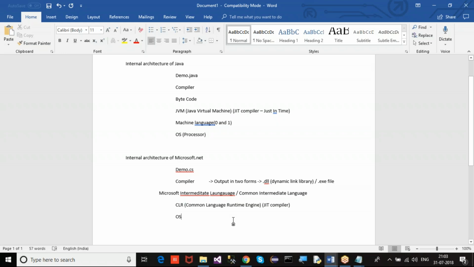So are the architectures of Java and .NET clear? Yes, but I have a question: we can run DLLs also by using the NUnit framework. In NUnit, we can run the DLLs also. Right now we are doing the execution that way, also using DLLs. We have to run the execution scripts also.